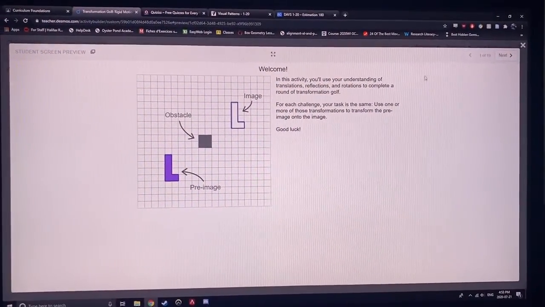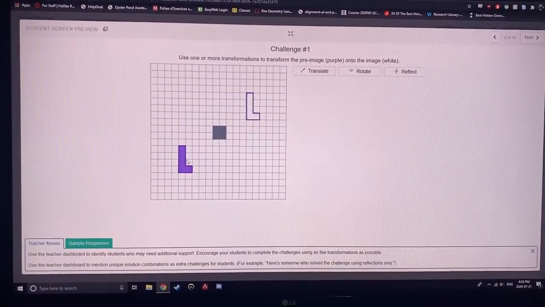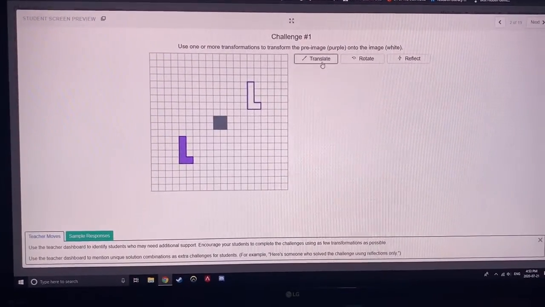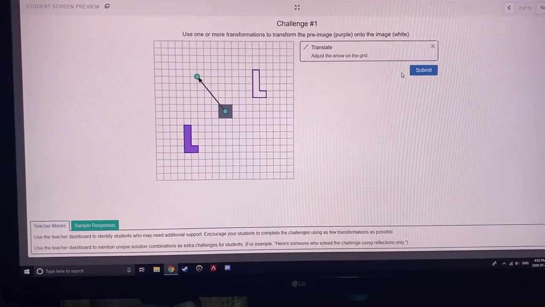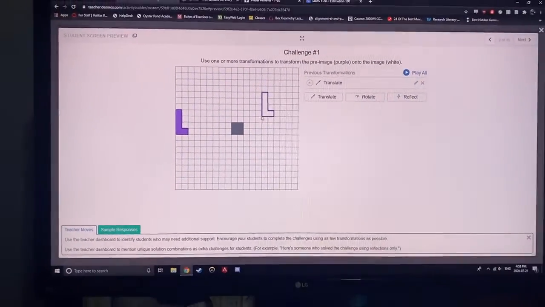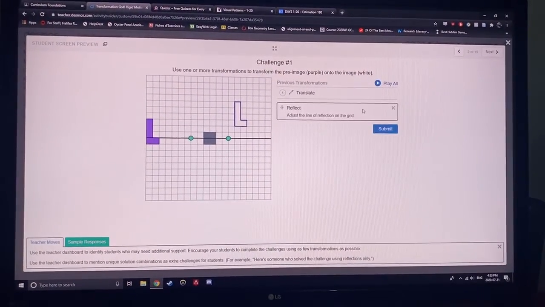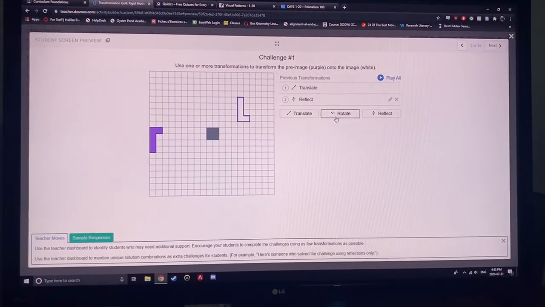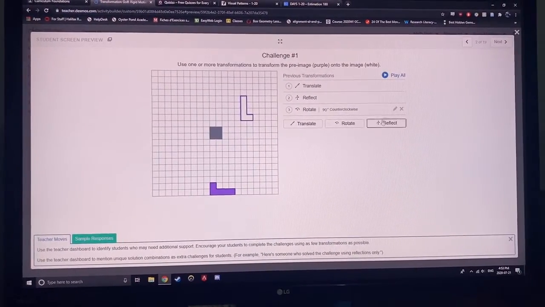They can read the instructions, hit the next button up here. And just like I said, the goal is to get this shape to go where this shape is. That's hence the name of golf, by getting around the obstacles. So you tell it you want to do a translation, and you're going to explain what kind of translation you want to move. So I want to move it that way. You can do that. Anyway, I'm not going to walk through the whole thing, but it is really great for them to get an idea of how, so translate, rotate, reflect. And you can do several, and it's just a way for them to sort of play with their transformations and see how it actually works.